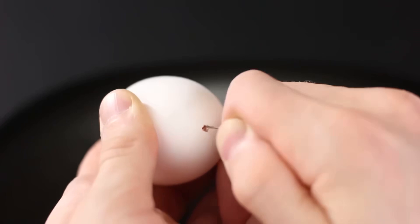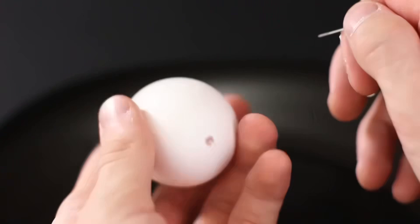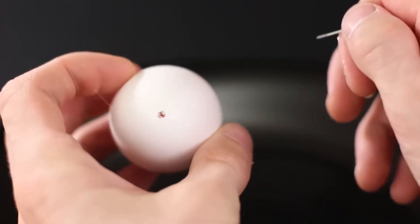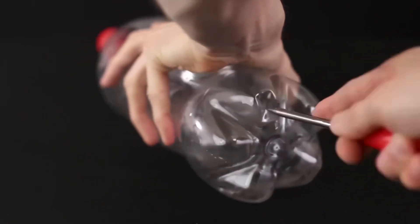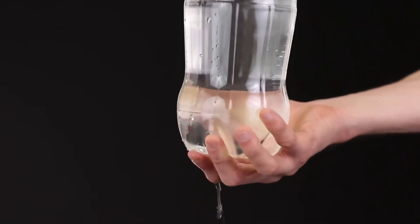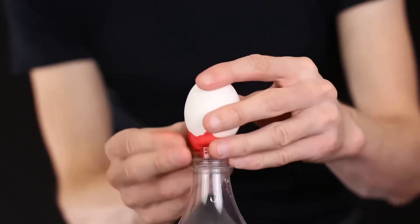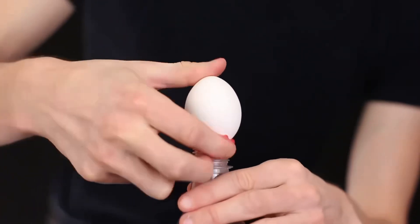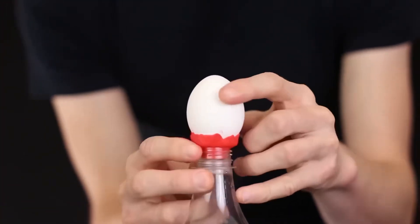For the next experiment, we'll need an empty shell. First, I'll show you how to make it. You will need two small holes on opposite sides of the egg. Now let's take a plastic bottle and make a hole in the bottom. Fill it with water, which immediately begins to flow through the hole, but for now we'll plug it with a finger. We fix the prepared egg on the neck of the bottle with clay.